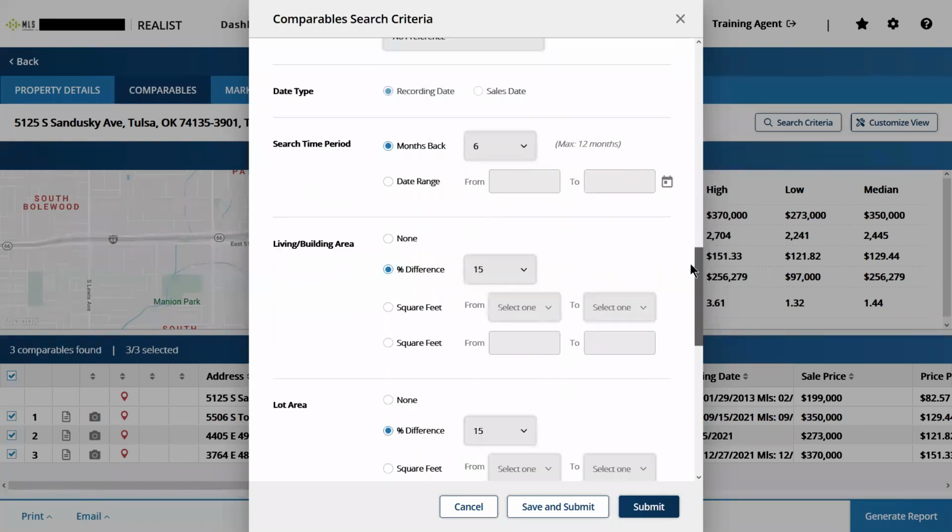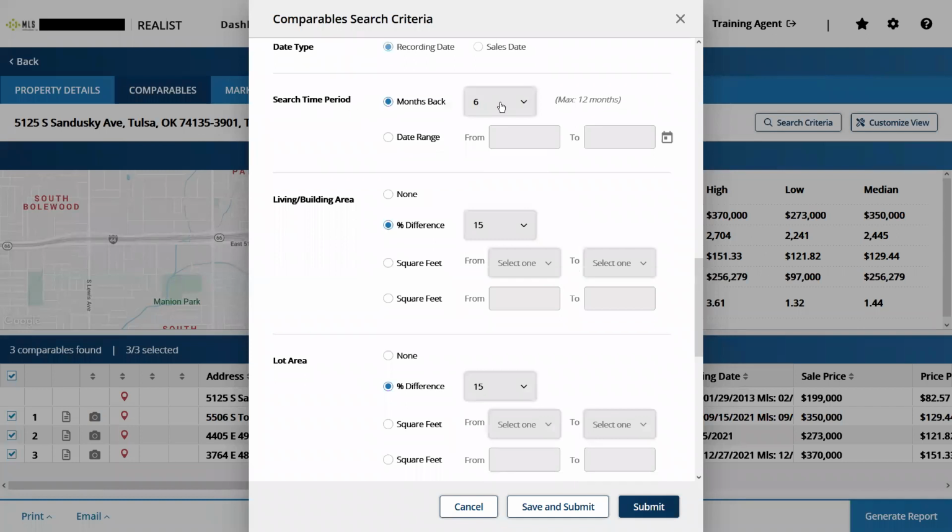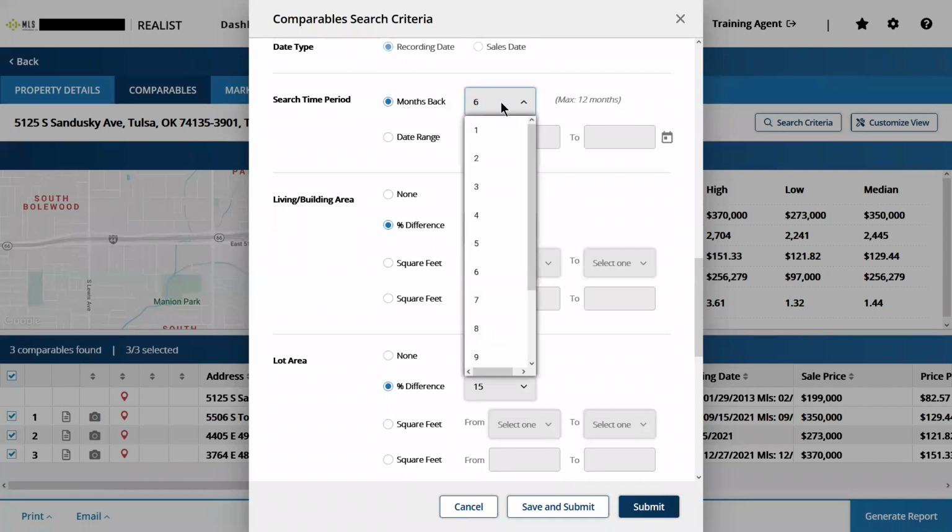A little further down, I'm going to choose to search for the time frame back only 6 months. If you guys have been through our CMAs and Matrix class, you may start recognizing some of these options. This is going to be the same criteria that we recommend you use whenever you're doing CMA searches in Matrix. So having it within a mile, that's typically something that's recommended by lenders. Having it only go 6 months back, that's something that we recommend, as well as the National Association of Realtors.